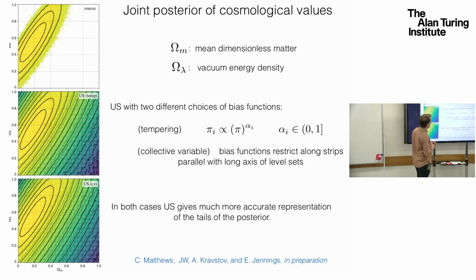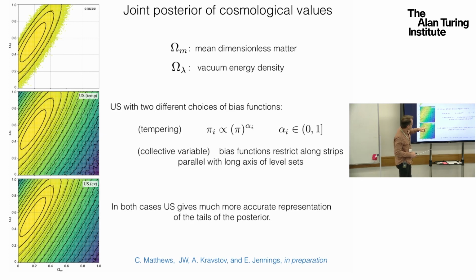And so Charlie tried two things. One was, well, the obvious. I want to go in this direction and look at this tail. I'll just discretize this coordinate. Chop, chop, chop, chop, chop. I get a bunch of strips. I sample within those strips. Those are my windows. OK? That was one choice of collective variable.